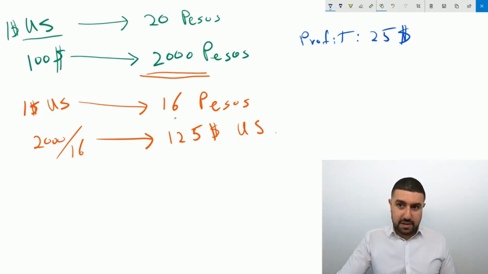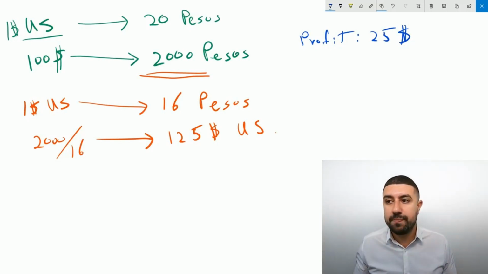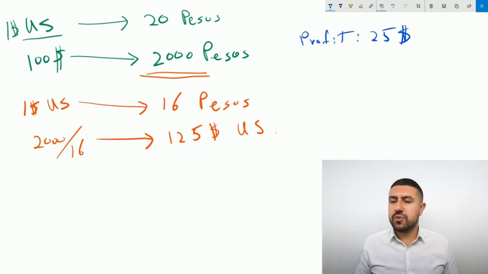Now, if the exchange rate changed differently, meaning $1 US could bring you 30 pesos, you would have lost money because pesos wouldn't have been worth as much anymore. Now, are you really going to do this to make money? Are you going to go on vacation and not spend money? No. You can just convert the money and keep it.